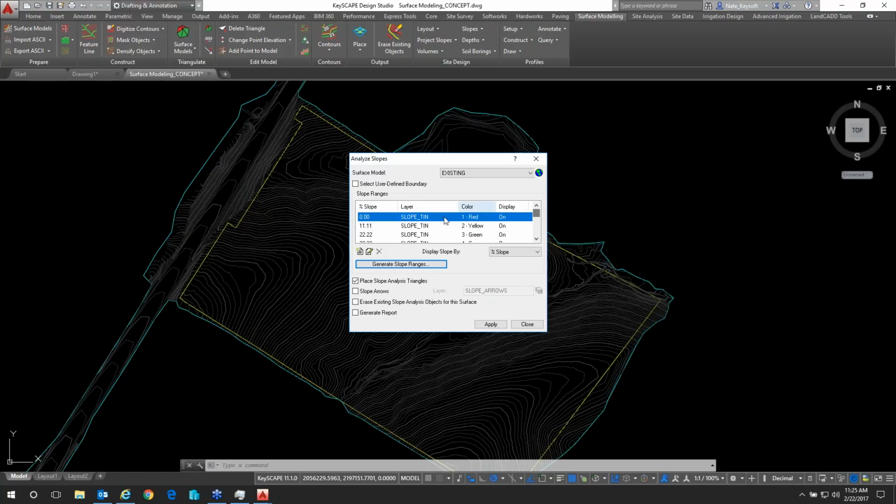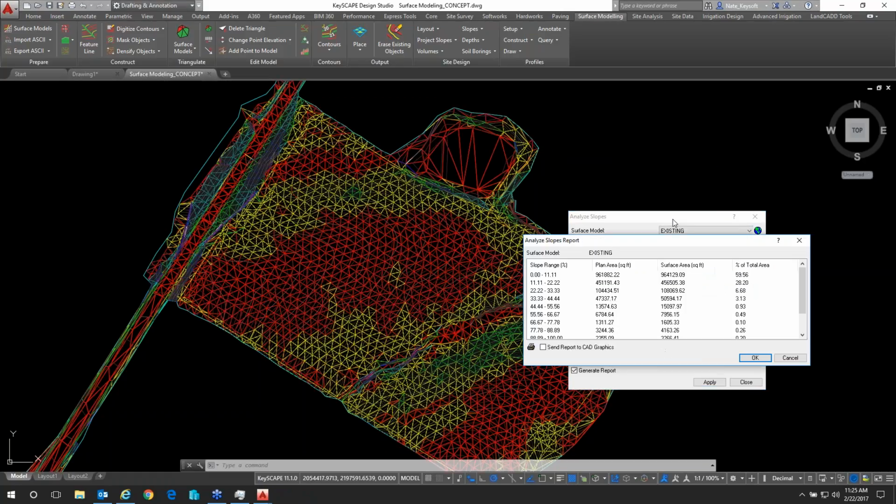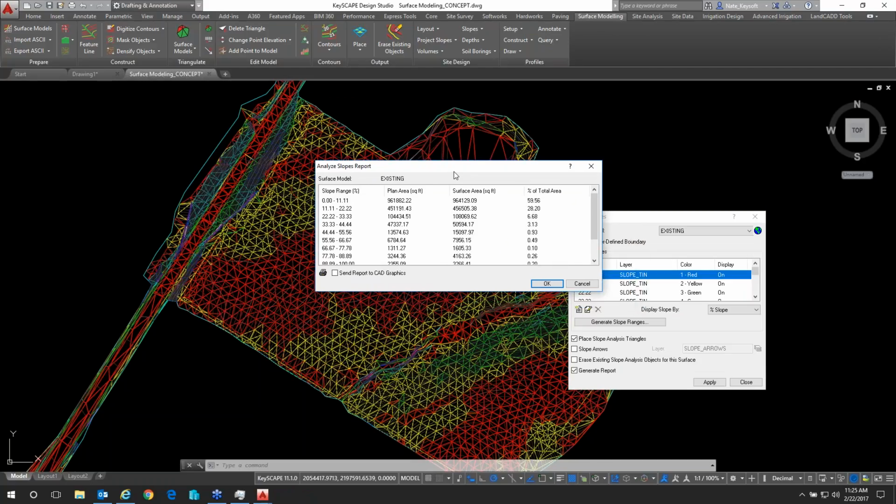We'll just stick with what we have for the moment. Let's generate the report and click apply. So now you see we're drawing our objects again, and here's the report generated. So these are the different area ranges, 0 to 11, 11, 22. It's kind of arbitrary, but you can see that we could have changed that.